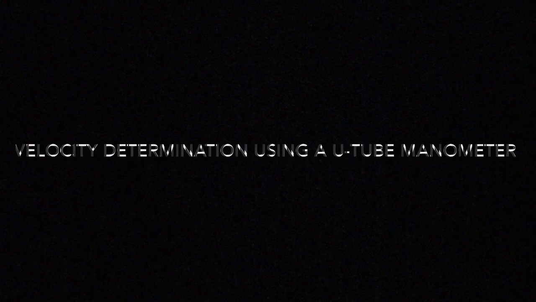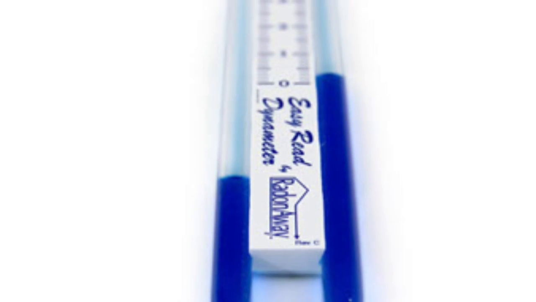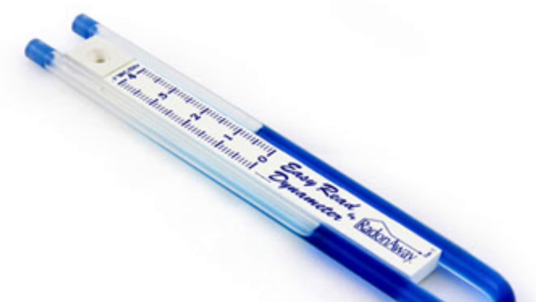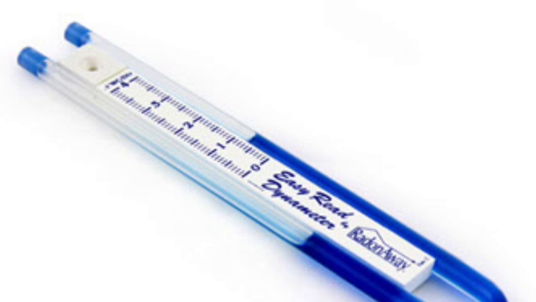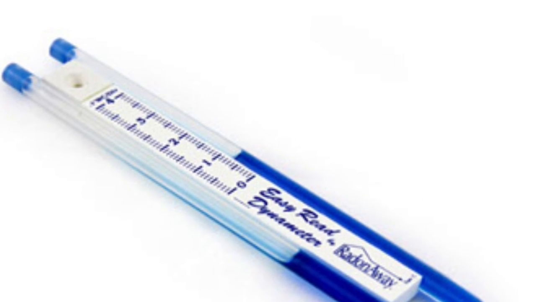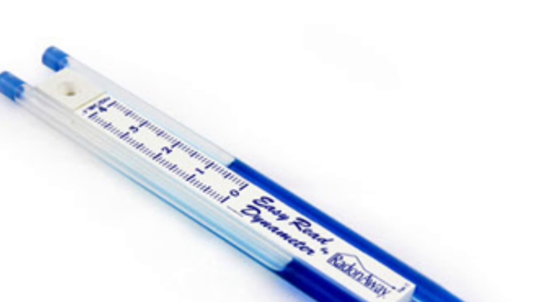But let's first define what a u-tube manometer is. A u-tube manometer is a pressure measuring instrument that is known for its accuracy and its operational simplicity. It doesn't require any sort of calibration and it doesn't consist of any moving parts, which makes it widely used nowadays, even though it is considered to be one of the earliest measuring devices.